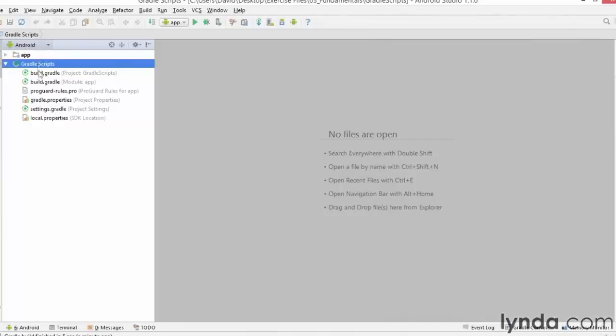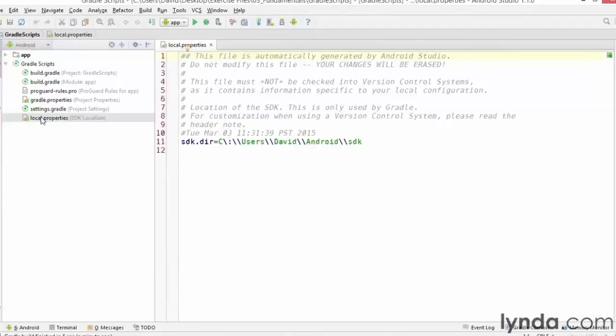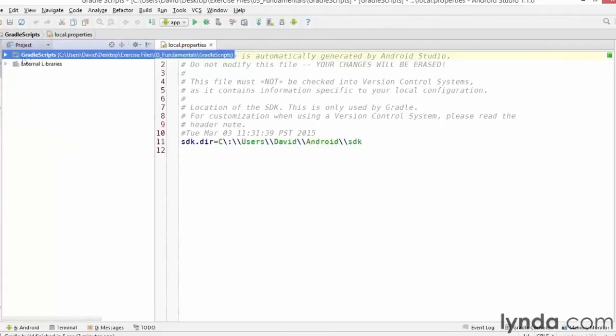I'll start with the file local.properties. It's in the project root folder. A brand new copy of this file indicates the location of your Android SDK. If I have multiple copies of the SDK, I can reset this value for this project, but this option, as with many others, can be set through Android Studio's user interface, so you don't have to be working in the file itself. For this file, I can go to the project window and then choose the project itself.